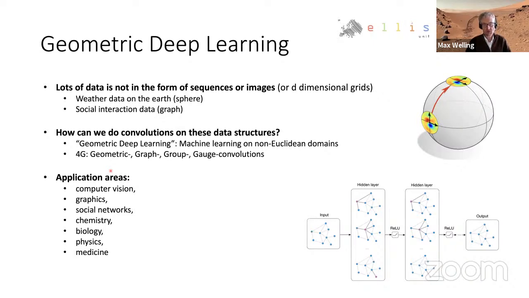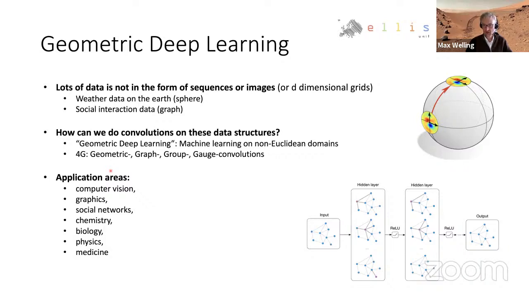Now, most work has been done on convolutional neural networks in Euclidean spaces, like 1D or 2D or 3D, like for MRI volumetric data, or even 4D if you also have the time component. But there's also data which lives more naturally on domains which are not Euclidean. For instance, you might want to study wind patterns on the Earth.